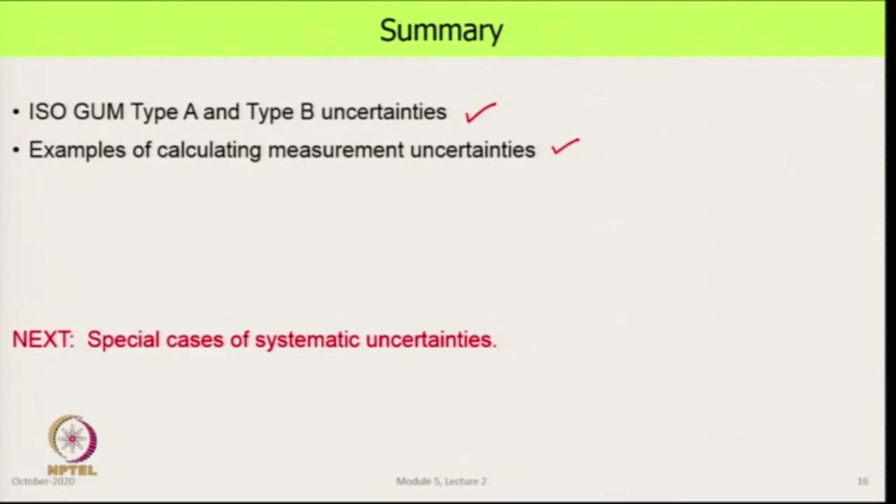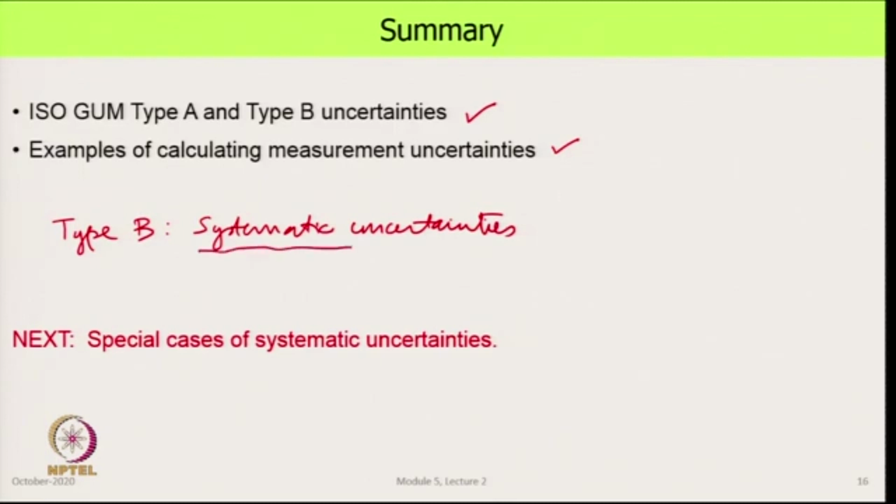What the discussion of ISO GUM has thrown up is about type B uncertainties or the systematic uncertainties. Mostly these would be systematic uncertainties. In fact, ISO GUM says that the word systematic uncertainties could be misrepresented or misinterpreted, so they do not recommend it, but simply it is easy to use, so I have kept it, and this is as per PTC 19.1.